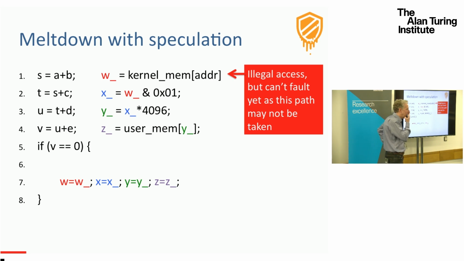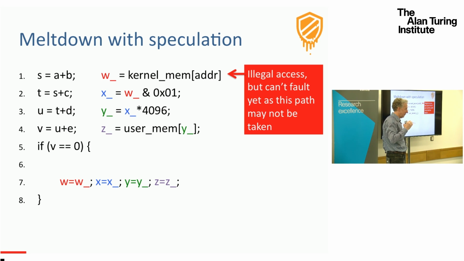Okay. But shouldn't the kernel memory be only accessible in the kernel mode? Yeah, so it should. If it's a user program, then it shouldn't be able to access it at any point in time. Yeah, but how does it tell that it's going to this point? Basically, it needs to terminate your process at this point. But remember, this memory is in the address space. It's just there's a protection bit set. And so the question is, where does it check that bit? Even if it checks it here, it can't fault here. Okay? Because it doesn't know whether you're actually going to run this code, because we haven't got to the conditional yet. It should remember that it will have to fault if you take that branch.